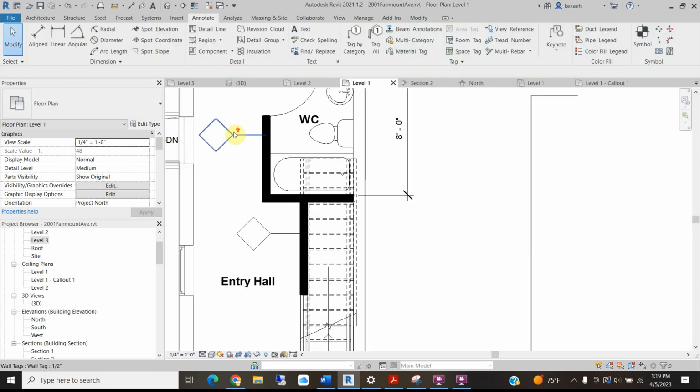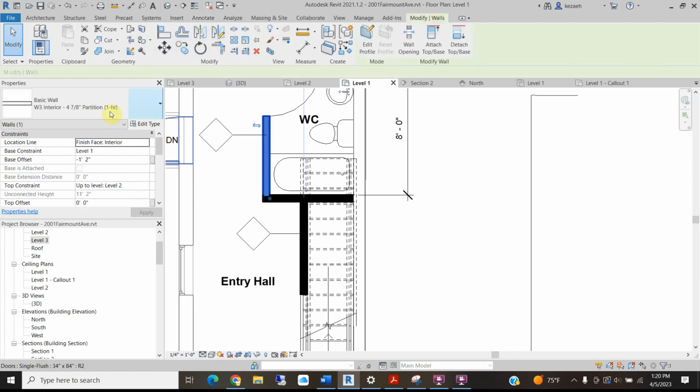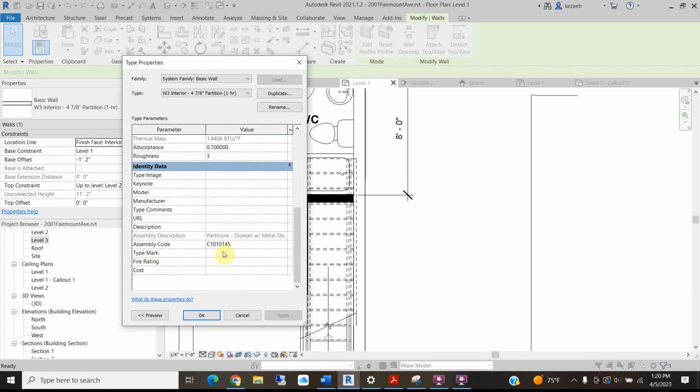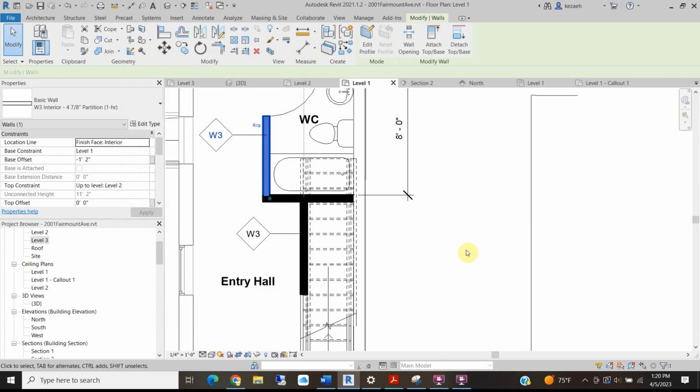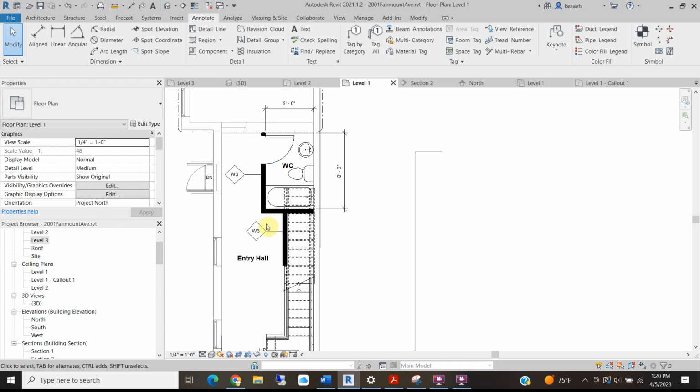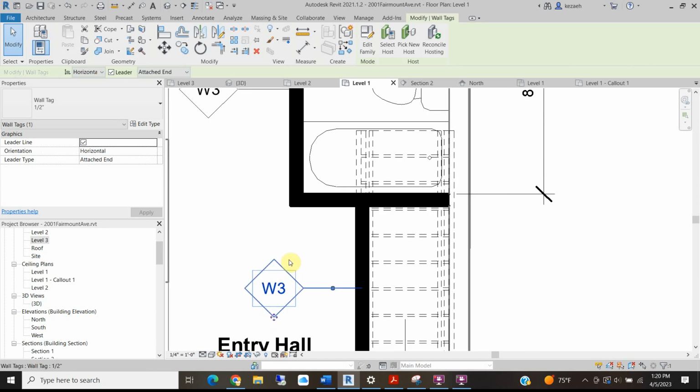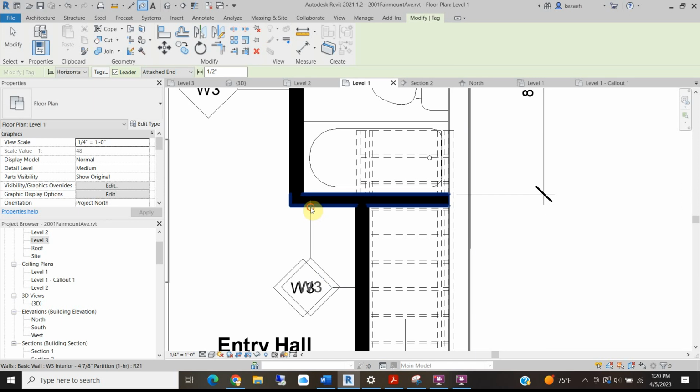Okay, and you notice right now nothing is showing up in that annotation. In order to get that to read, and this is my W3, I'm going to go over to edit type, and then it's going to have in here the type mark. Here I'm going to type in W3, hit OK. And then you'll notice that all of those now have an identity, now that it's defined. So when I am actually creating my drawing set, I would have a set of details that show me what that wall looks like, and it would be a separate thing that shows me what's in that wall. So I'm going to type in TG, get this last wall in here.